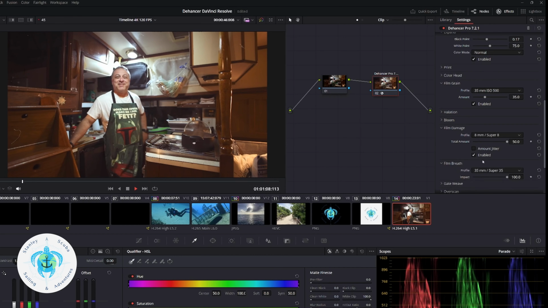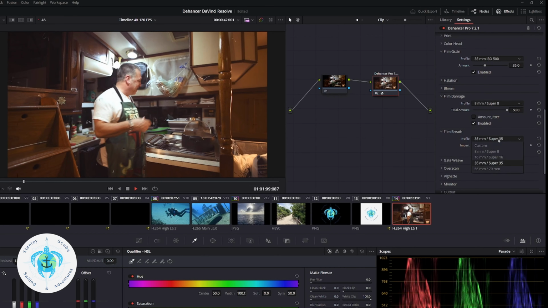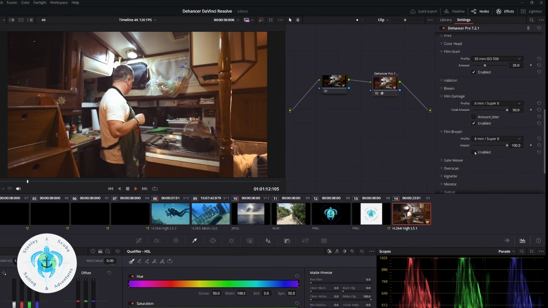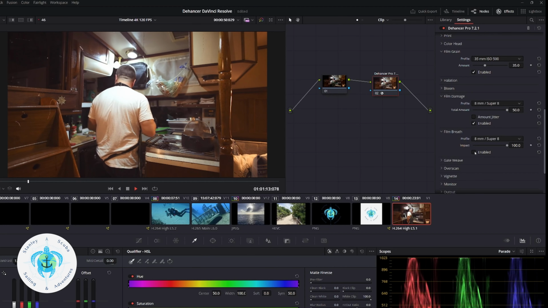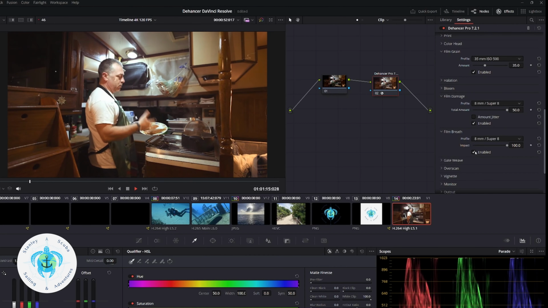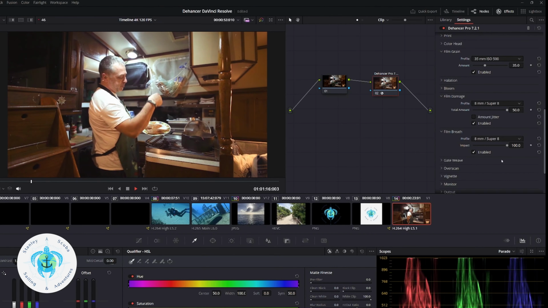And I know the steam's coming out of the pot, but I wanted that to kind of spread out a little more. And I'm not getting exactly the desired effect, but again, that's not what I had in mind when I shot this. So just trying to think of things I could do creatively with this video, with this tool.